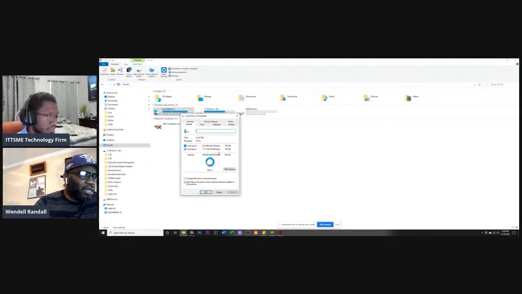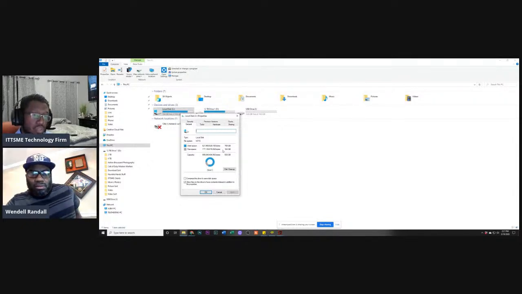It says used space 28.3 gigabytes and free space 0. Okay, that means you have about a 30 gigabyte drive and you're totally full. There's nothing else that you can really do. So there are two options in this. We have option 2, but we have option 2A and option 2B. We'll start off with option A, which is to replace your hard drive with a bigger hard drive.